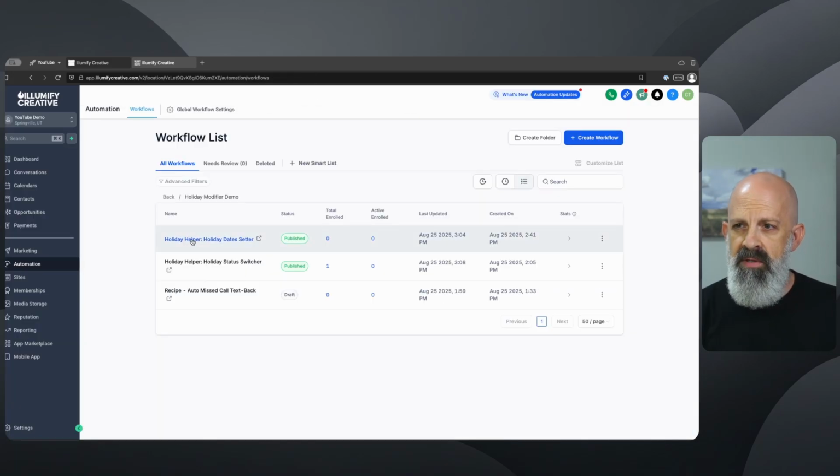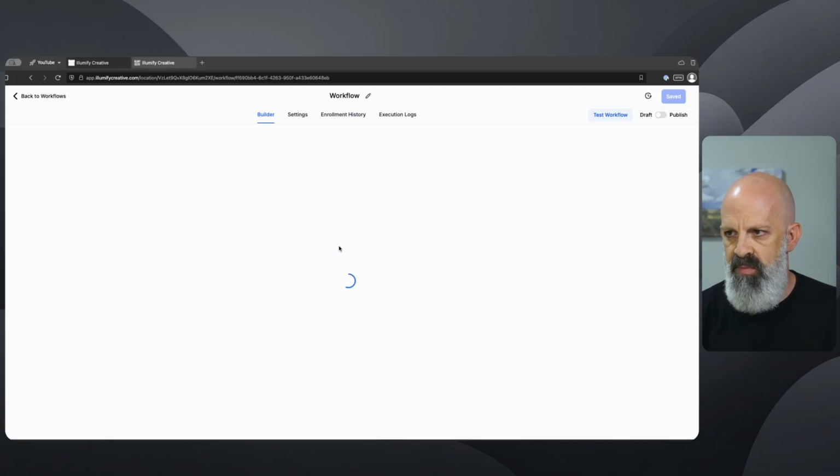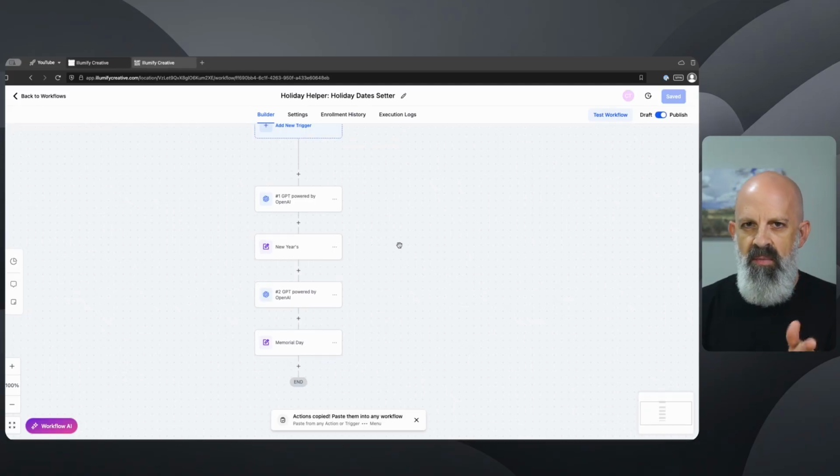All right, the other pro tip is going back into the other holiday helper, the dates setter workflow that uses the ChatGPT action. Obviously, there are some holidays that may fall on a weekend, like 4th of July or Christmas, whereas other holidays like Memorial Day and Thanksgiving are always on the same day of the week.